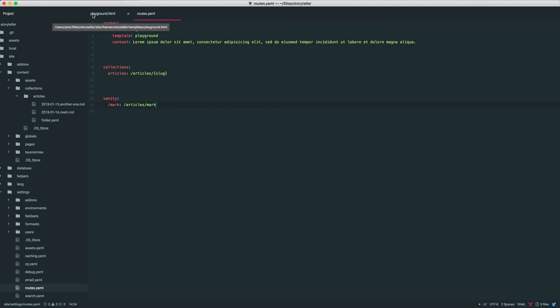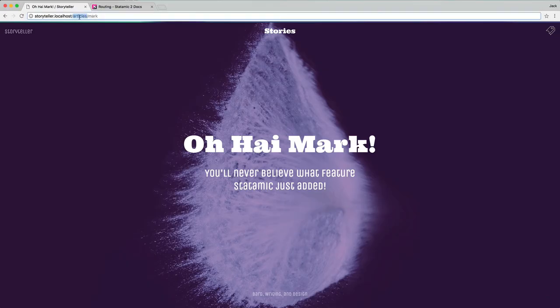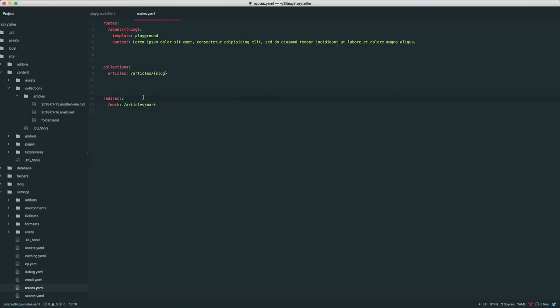So that's pretty cool. But if you wanted to make that a permanent redirect, you would just set this section to redirect mark to articles/mark. And if you were to watch the redirect cycle, you would see that the 301 flag was called. So redirect is permanent, vanity is temporary. Like maybe you have a marketing campaign or you have a vanity URL that you want to set up for some sort of special event, you can do that and bounce it somewhere else. Or maybe, you know, you're sponsoring a podcast. You get the idea.